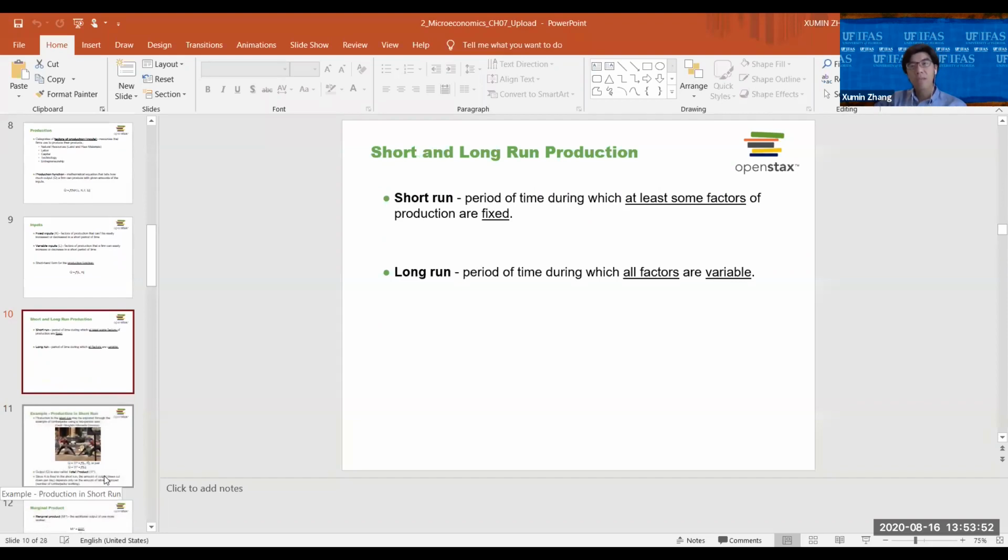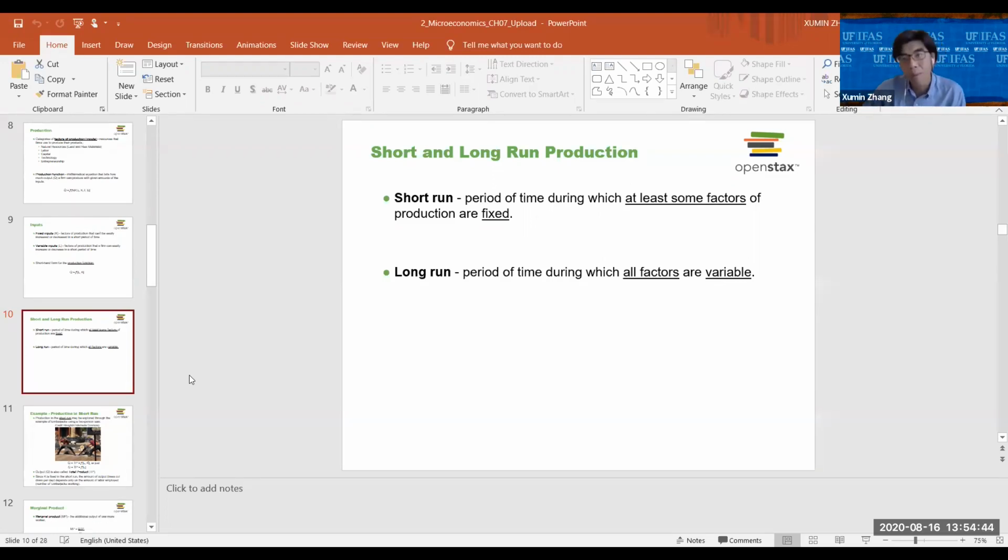The short run means that we have some factors fixed. In the long run, we have all factors flexible or variable. We can change that. That's the only difference. So in the Japanese steakhouse example, what can be changed in the short run? The labor can be changed, right? The tables, the iron tables, cannot change. With 5 tables in that restaurant, you cannot have additional tables outside.